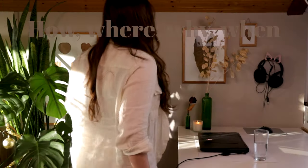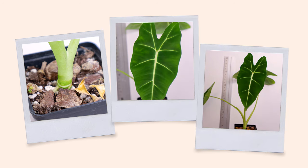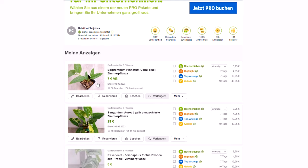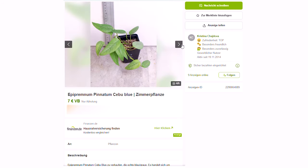Every month I go through the shelf and pick out plants that I deem ready for sale. First I'll have a little photo shoot where I photograph every single plant — I take several pictures of the soil, stems, single leaves, and full plant, just to give the customer as much information as possible. In the background I usually include a little ruler so you have the size of the plant as well. Next step would be the listing — I use eBay, or specifically eBay Kleinanzeigen, which is very similar to Facebook Marketplace. It's very low commitment because you don't have to make a full website. I have a description template with all the basic information about me as a seller, where to pick up plants or how I can ship them, and then I only need to adjust the details of the specific plant I'm selling.